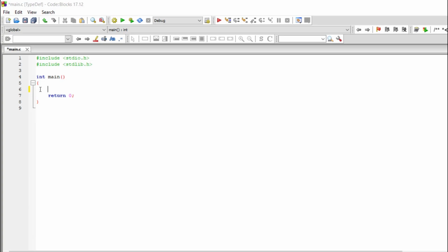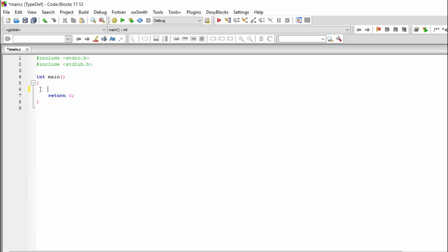Let's say, for example, you can use Typedef with a structure to define a new data type, and then you can use that data type to define structure variables. So, in the C programming language, we are provided with a keyword called Typedef, and this can be used to give a type a new name.